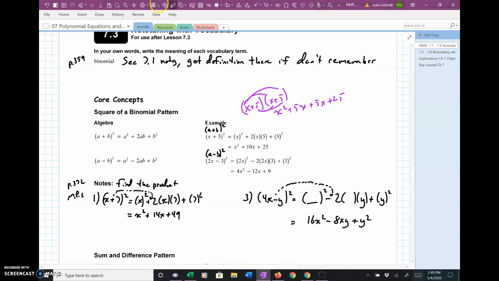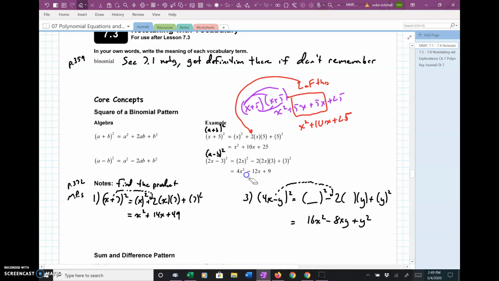And then in the center here, I get 2 of these. That 2 is this 2 right here. That's the x times 5, or the 5 times x. That's the first term times the second term. This happens every time. If you don't believe it, try multiplying them out the long way, and then you get your x squared plus 10x plus 25. Like I said, recognizing these patterns does make things easier to factor, what we call it later, which is take the trinomial, go from this, and turn it back into this later.